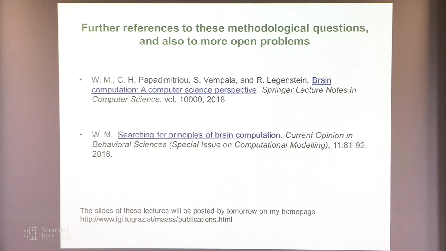Yeah, in a recent paper together with Christos, which emerged simply as a preparation workshop for this Brain 2018, we had also tried to collect a number of references and also open problems, which could be of particular interest for computer scientists who look into understanding brain computation. And I want to give reference to this.